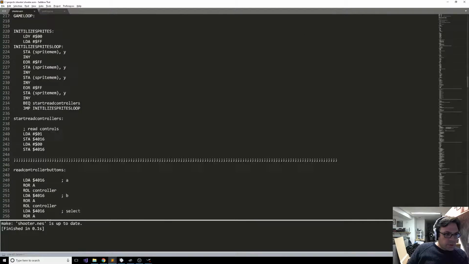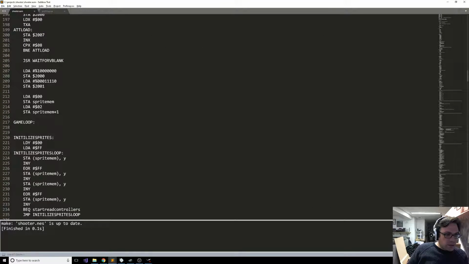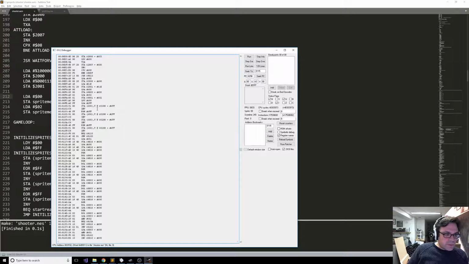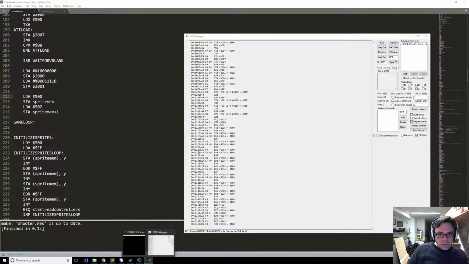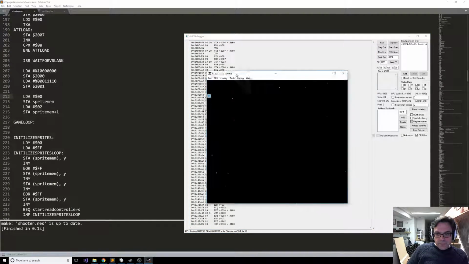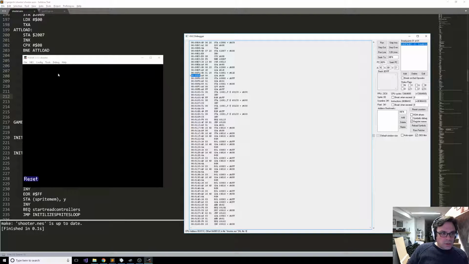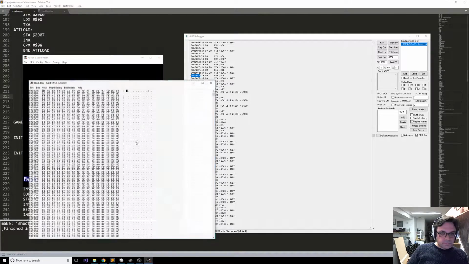So I want to go to the beginning, and so I'm looking for it to where it's loading A with 0 and 0, 2 to do the sprite mem set. Okay, so set a breakpoint here, and then we'll reset the game, see where we are in terms of memory and everything, and how it all looks.